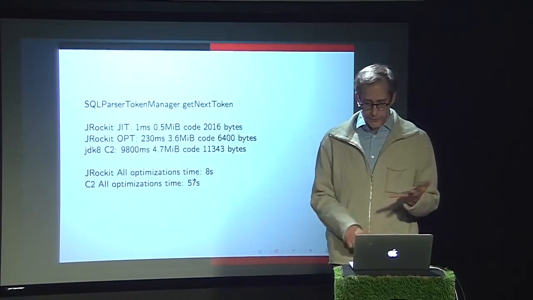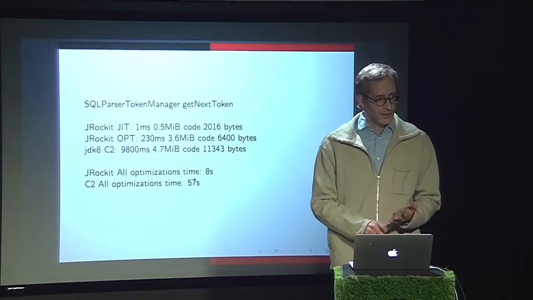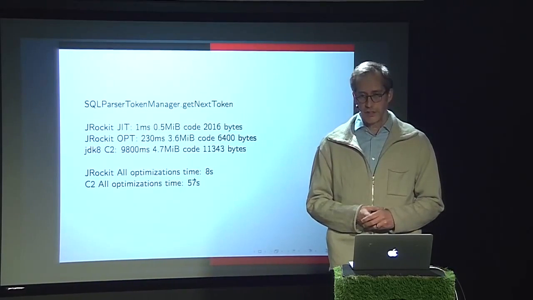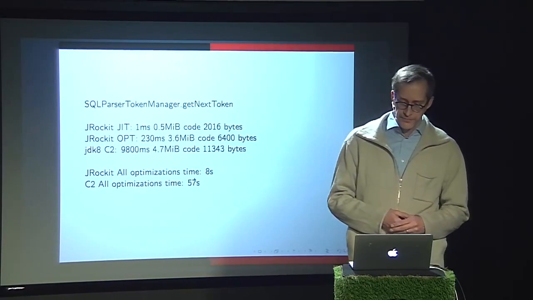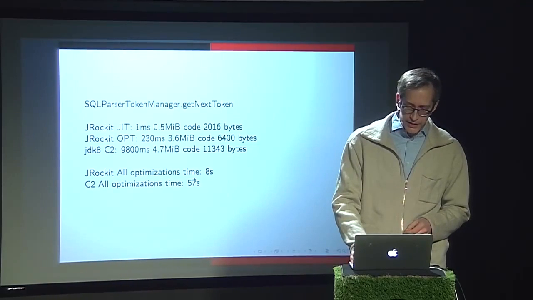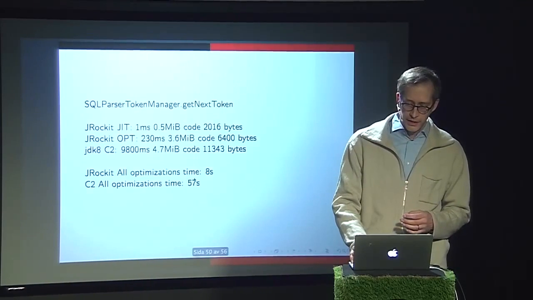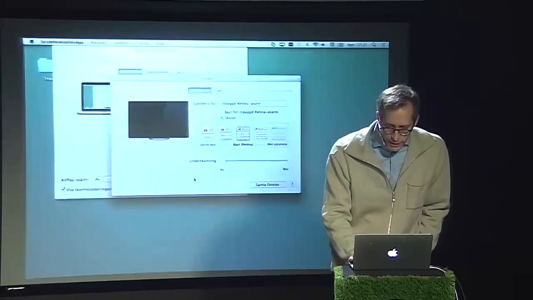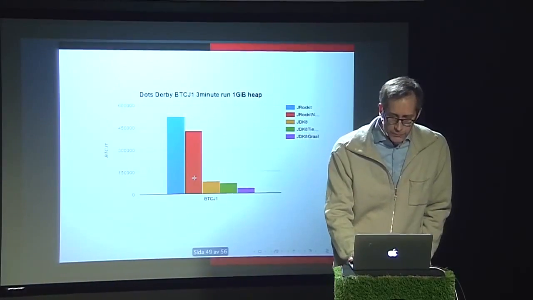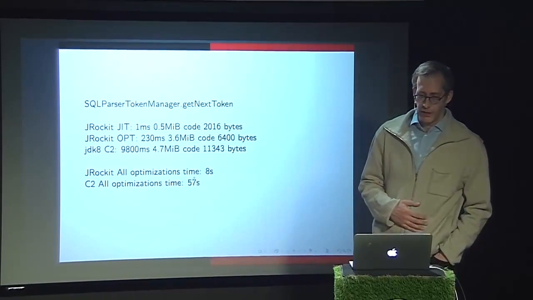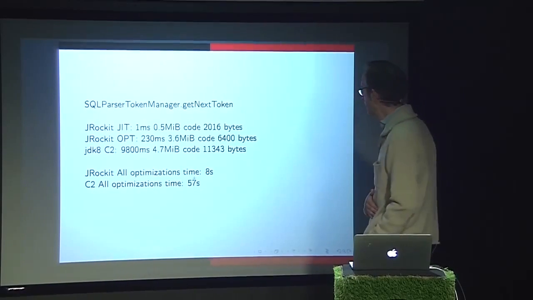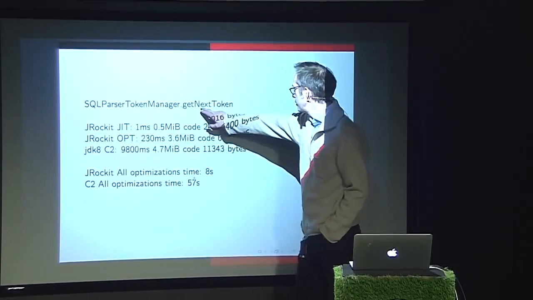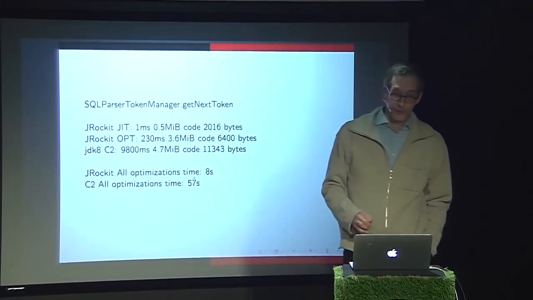So performance-wise, JRockit, despite using a symbolic representation in the compiler, definitely gives JDK8 a match, even though no one has developed JRockit for the last 3 years. What's interesting then is to look at an actual compilation of one of the more important functions inside the Apache Derby database. The SQL parser token manager getNextToken seems to be used quite a lot because it's parsing the SQL code.